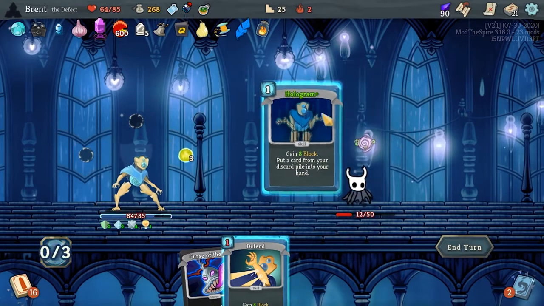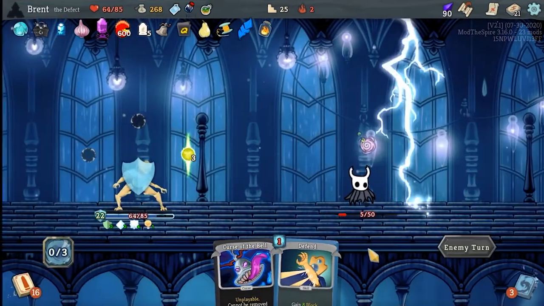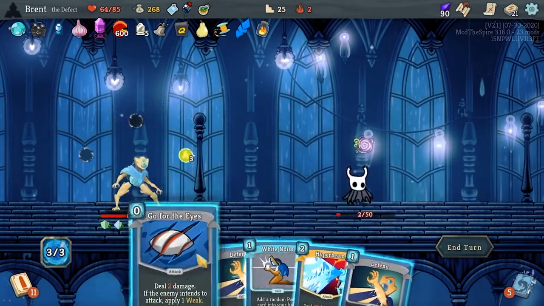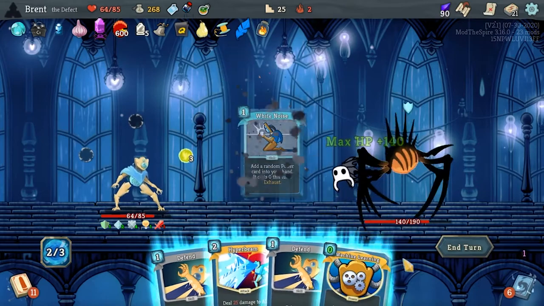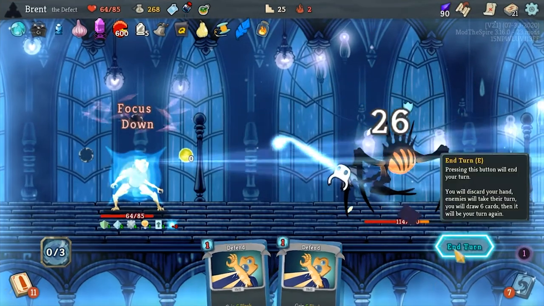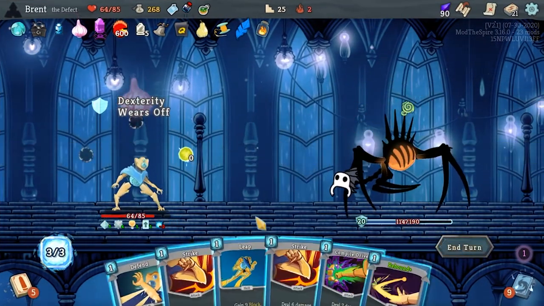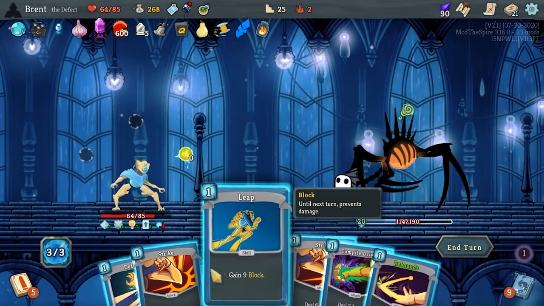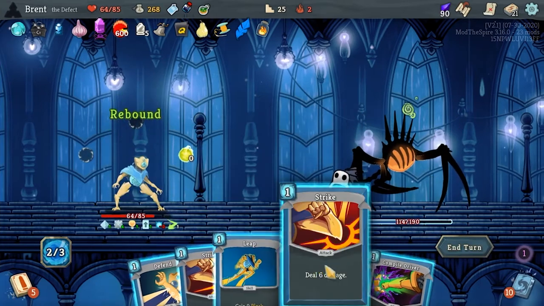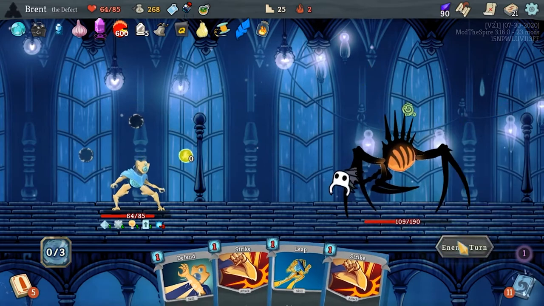Hologram. Give me back Claw. Play Claw. So close to killing him first time, but not really. Yeah, because he's lowering my dex. And play this. Yep. Boom. Okay. Not fun. What card would I want next turn? I'm going to Rebound the Compile Driver. Put it on top, because I just really want to hit him a bunch.